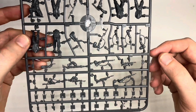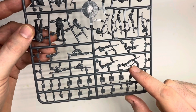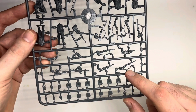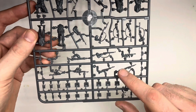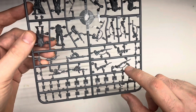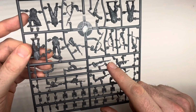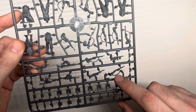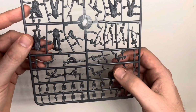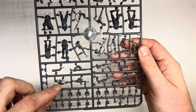And then, curiously to me, I actually had to look up what the difference was here. There are 2 here that look like Enfield rifles. However, from what research I could do, these 2 appear to be either P14 rifles or M1917 Enfields, either of which would have been issued to the Home Guard instead of the BEF. And you can tell from the slightly longer barrel here. The only difference between the 2, aesthetically, they look very similar, would have been that the M1917 was chambered in .30-06. But again, these 2 would have been for the Home Guard, and then these 6 would have been issued to the British Expeditionary Force.